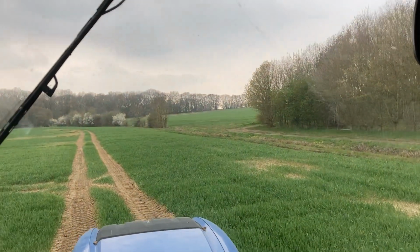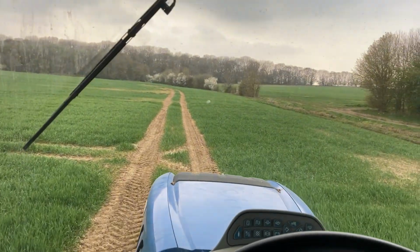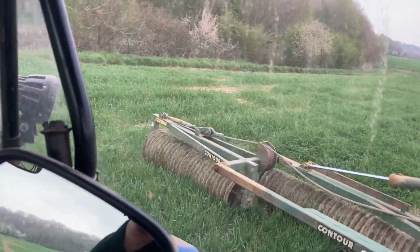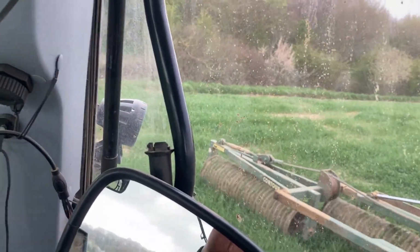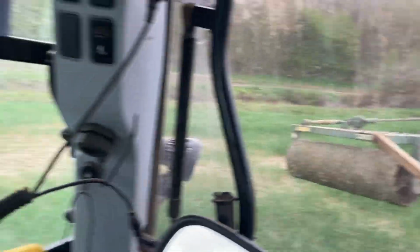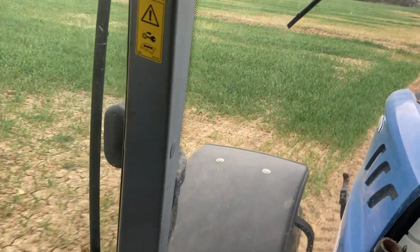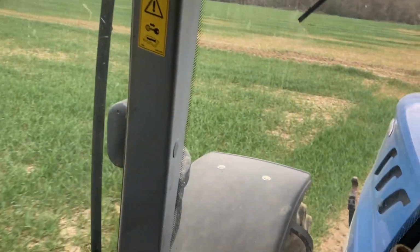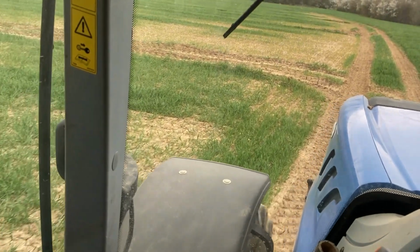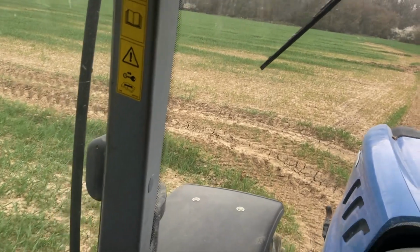But this is barley. I've done it on the wheat, which is that field over there. But this barley's getting a bit tall, so what I'm doing, I'm just rolling the bit where it needs it, and then I'm just lifting it enough so it's off the ground like that, and then go to the next work piece and drop it down again. This one here isn't quite as bad. This next one's quite bad, so I'll drop that down, and hopefully the next four are bad, so I'll just drop it down.